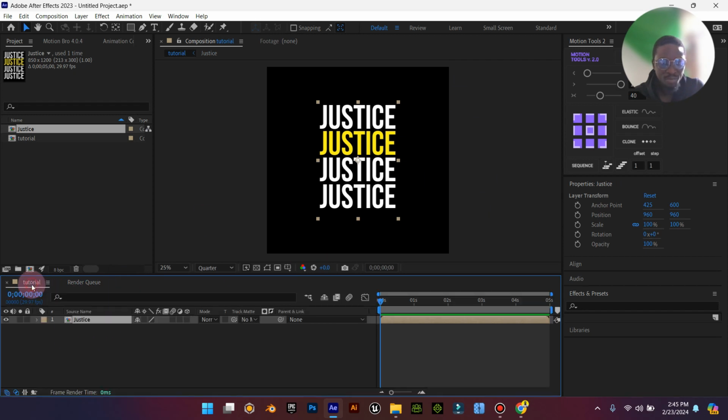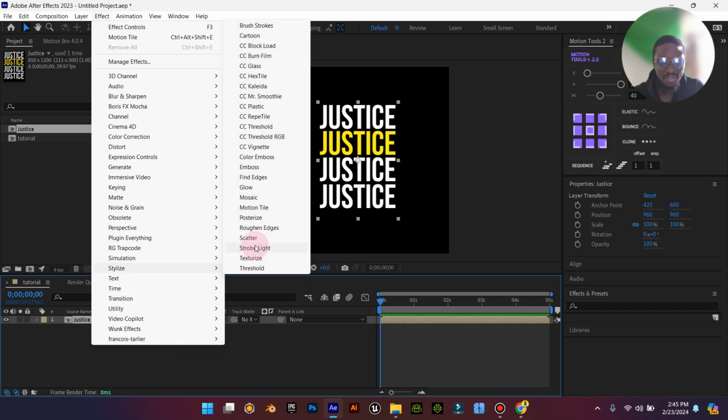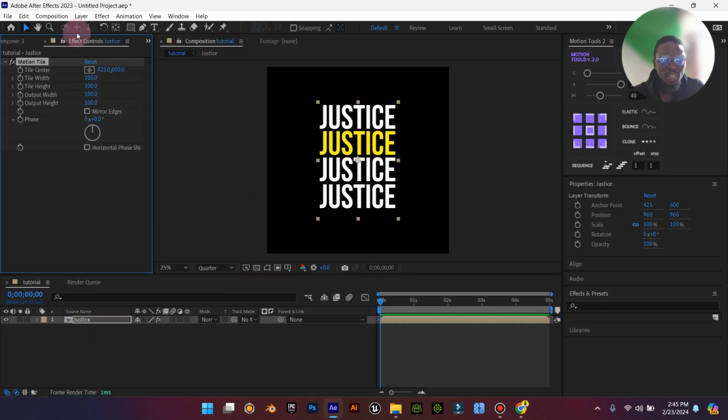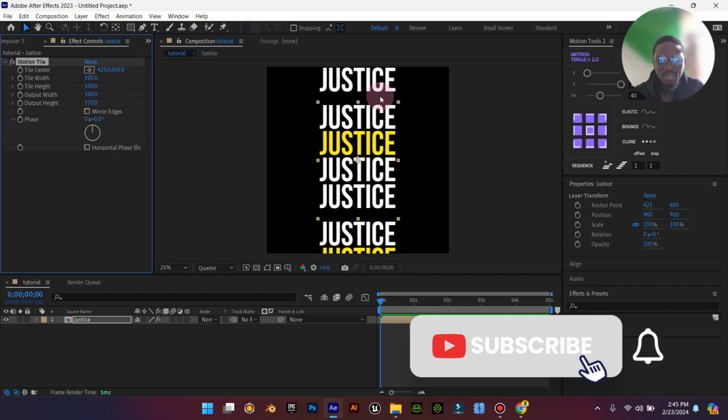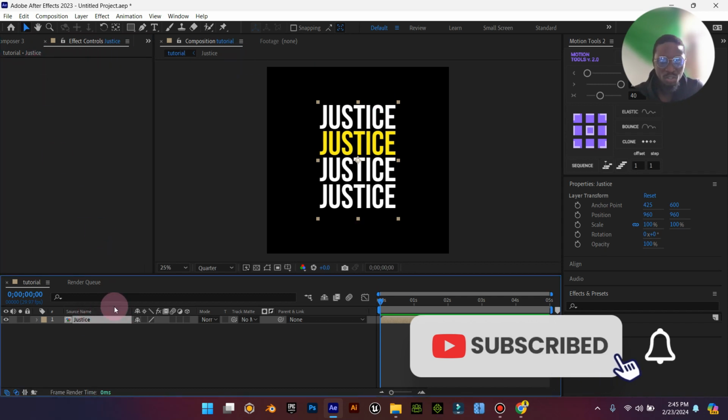So we have our pre-composed file standing on its own. The next thing you want to do is go to Effect, Stylize, and Motion Tile. The moment you do that, you will see this menu here. The next thing you want to do is increase the height of the output. The reason why we have spaces is because there's space in the composition. Let's go back into the composition.